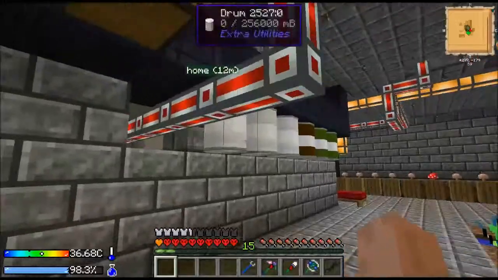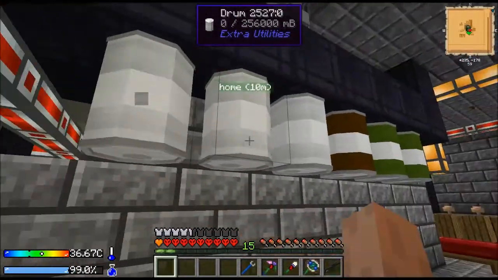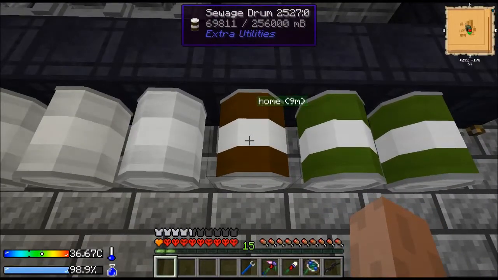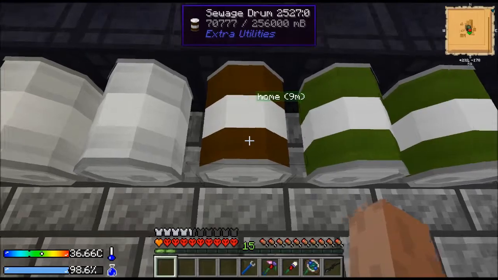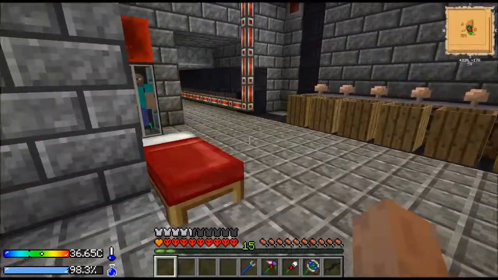And here's the drums. I've got an extra drum, but one of these is pink slime. The other one's going to be liquid meat. And I've got an extra one. And here's our sewage. You can tell that it makes an enormous amount of sewage. So this will just fill up just ridiculously fast and we'll be done. So that is all that.